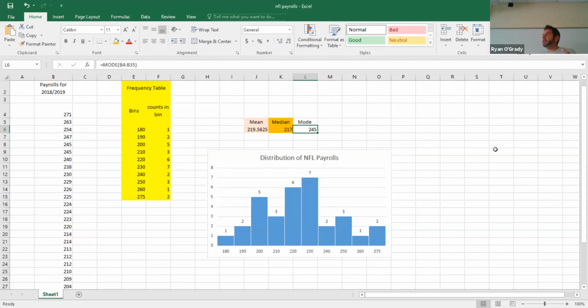So what's interesting here is that the median and the mean are relatively close, but the mode is much higher. So you might say, is that correct? No. What does mode mean? That means what? What's that? Yeah. And how many 245s do we have?